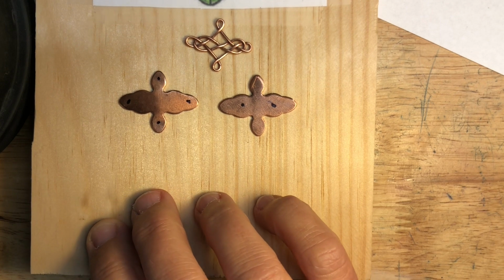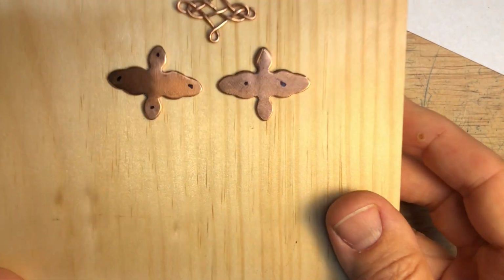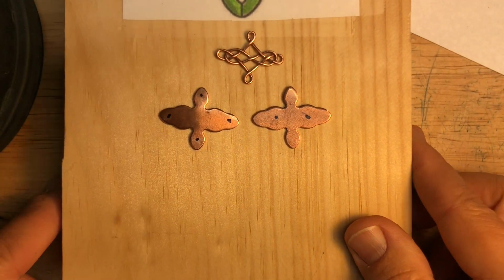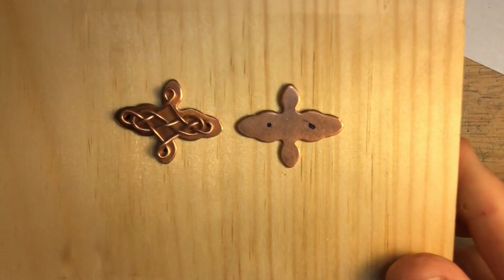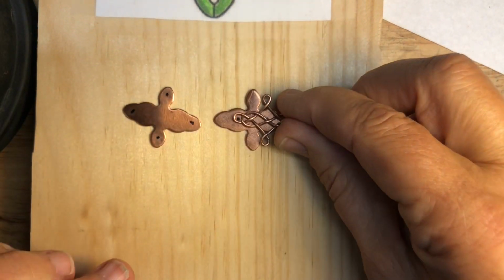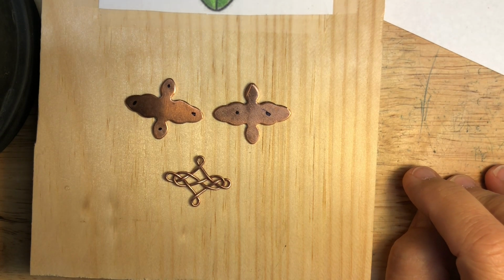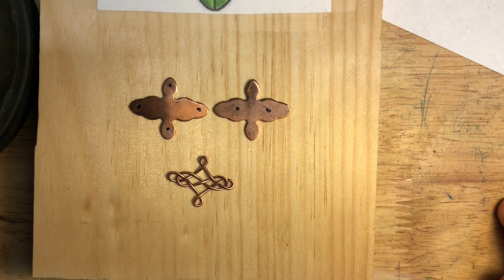in 18 gauge hard copper, and I've marked them on the places where I want to drill. And you can see here where those marks are. They correspond to the places that the wire will wrap. See, on this one it's going to wrap around here, and on this one the middle one will wrap around there. So I haven't given you a pattern for these because I think you can eyeball it pretty well based on the thickness of your wire. Now I'm going to go punch and drill these.